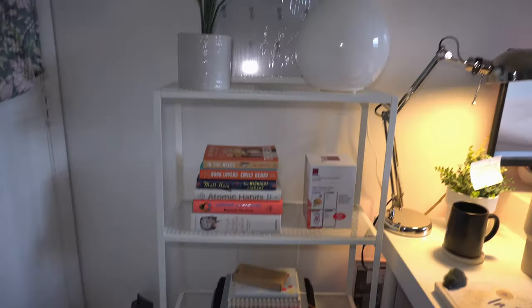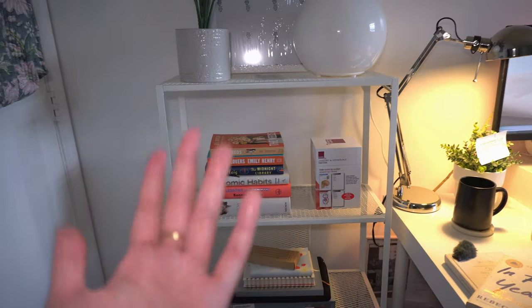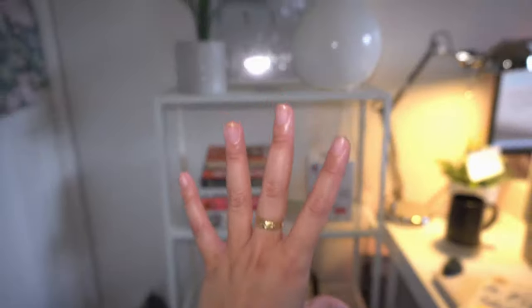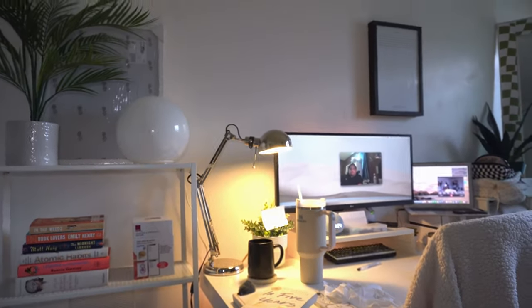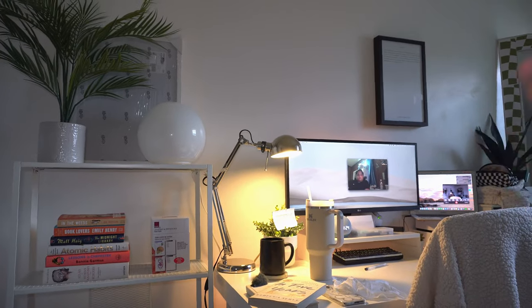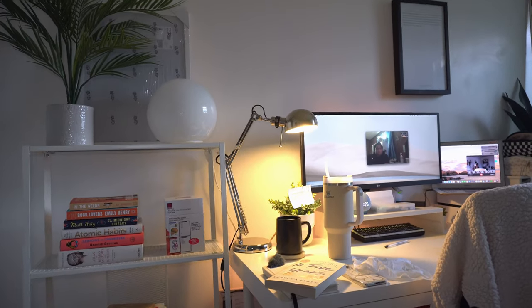I'm thinking of doing the same thing here. I'm most likely gonna put more stuff in here once I have my school supplies, and then books I need for school are probably gonna go over here. But right now that's what I have. I really love my space right now. I don't think I'm gonna put anything on this one — I'm actually liking how it looks. It looks so much better in person, I don't know if you guys can see on camera.